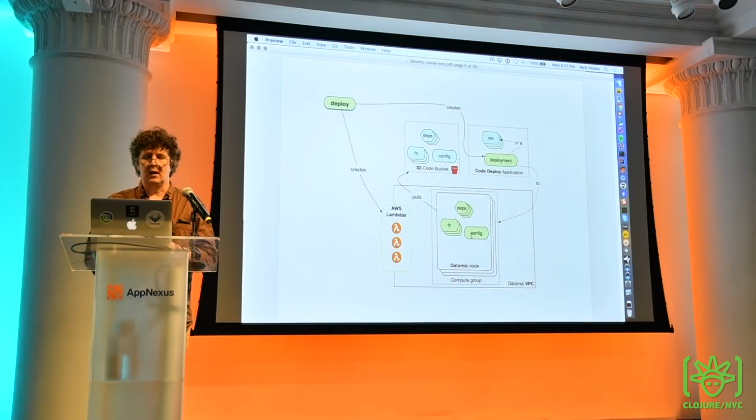No. So this system actually knows what's in the M2 on the target instances and only gets from S3 the stuff it doesn't know about. Everything about this is repeatable. All the identities are consistent and reproducible identities. So we end up with the new functions and dependencies and config on the Datomic node. We munge the class path and we restart Datomic. This is a process that you measure in seconds, not minutes. So that is getting the code inside Datomic.